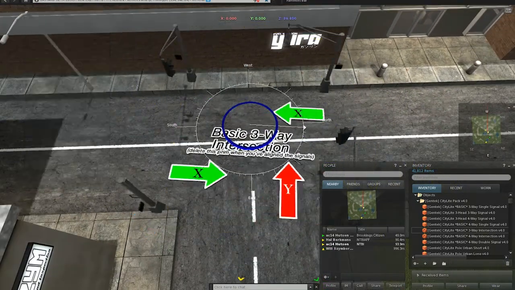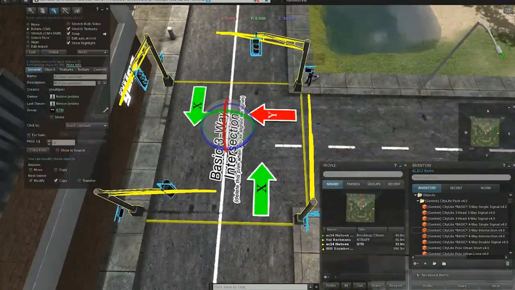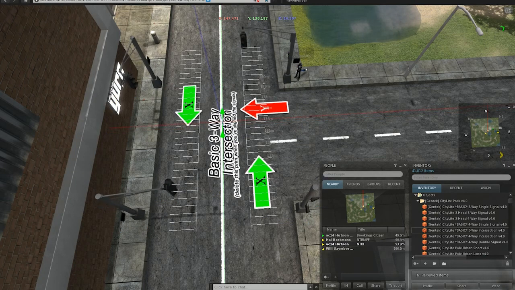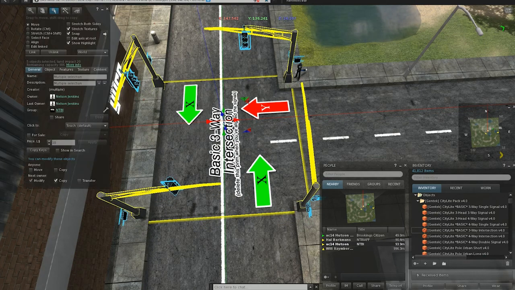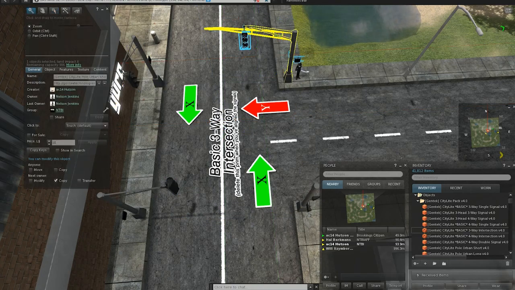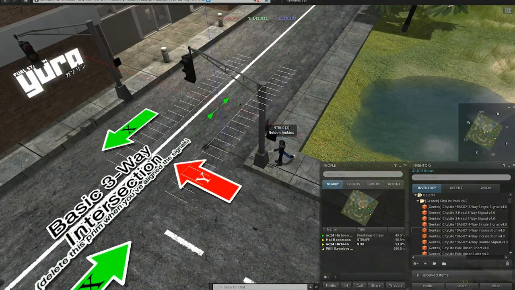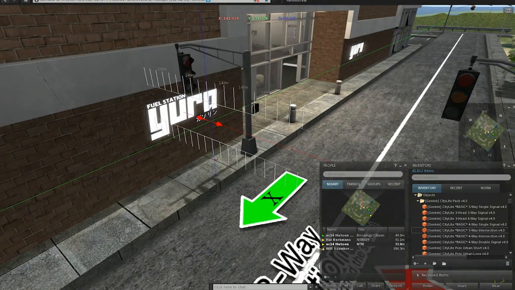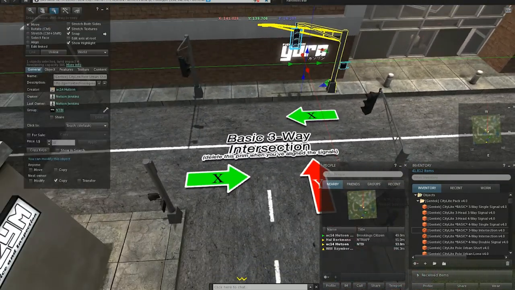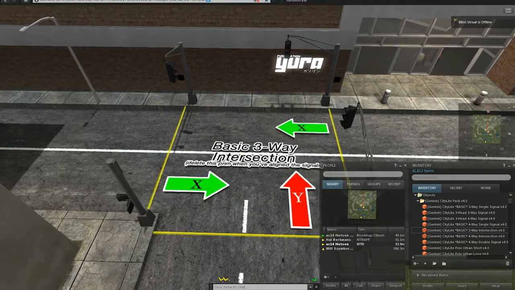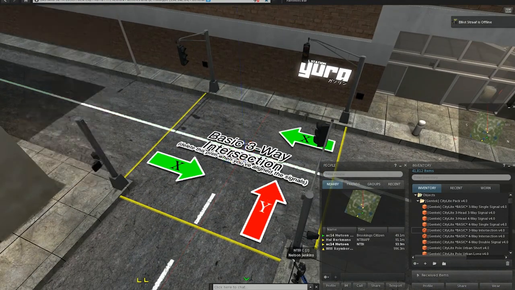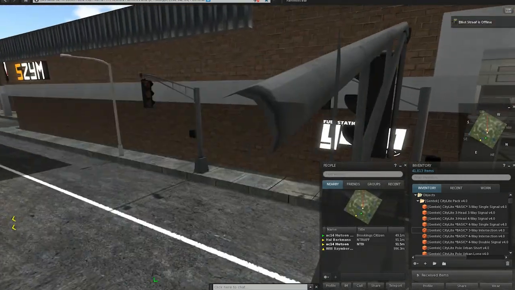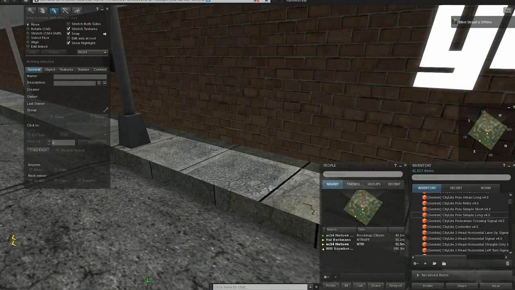So you just rotate it to the correct position, and select it and move it to roughly the center of the intersection. You may also want to select individual poles now and move them. Like this one's a little bit inside the intersection, so we'll move that out. And once you're done, just select the prim here with the arrows and the text and delete it because you don't need it anymore. If you haven't already, you're going to want to res a controller.